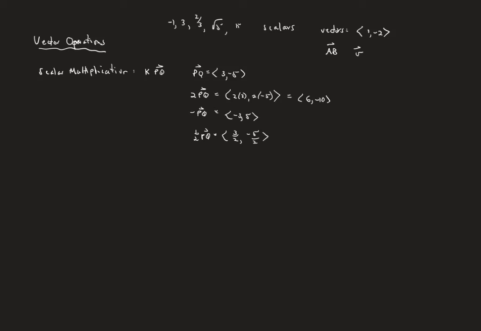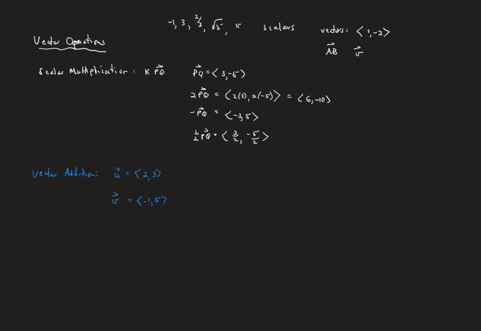We can do what's known as vector addition and subtraction. So vector addition is how we add two vectors. So suppose I say u is the vector given by 2, 3, and v, I know this is maybe bad choice of letters. U and v are oftentimes hard to distinguish in the way we write them, but these are commonly used in vectors as u and v. So I'm going to say vector v is going to be -1, 5.